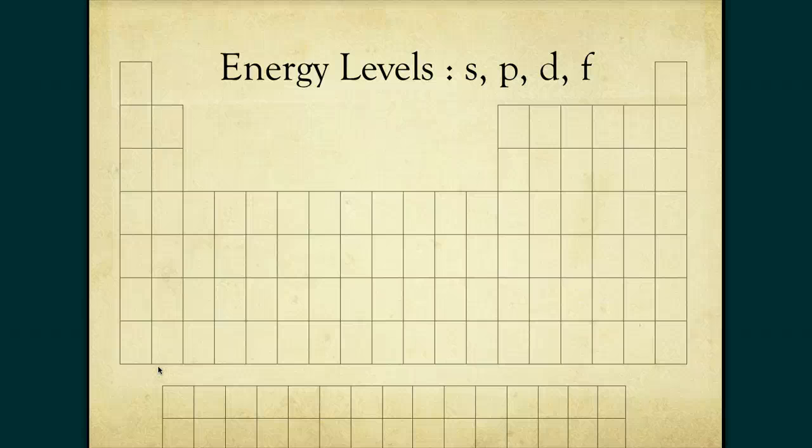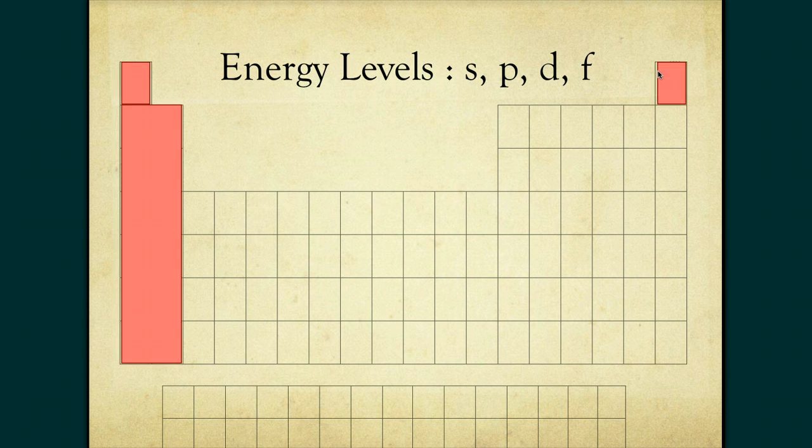Alright, our next review is for energy levels, and you know that we have S, P, D, and F levels. And this empty castle kind of outline of our periodic table will hopefully help you review it geographically, just so you don't have to write out that little chart with arrows and stuff. And we'll go from here. So you know that our S level can only hold 2 electrons, and the first 2 representatives are hydrogen and helium. And then we have under hydrogen a whole row of S levels.